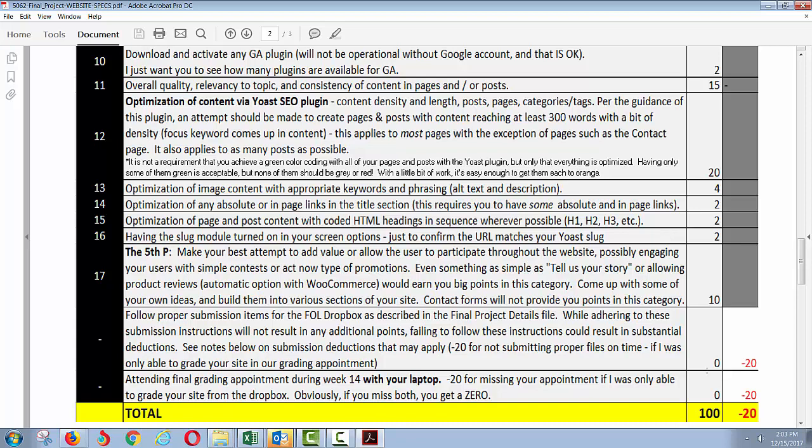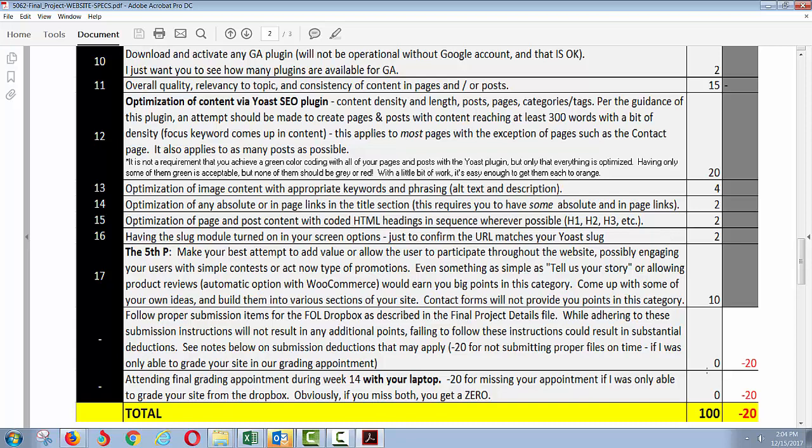Get people involved, engage them, intrigue them, compel them, do something on your website that doesn't make it seem like a boring piece of crap. Anything you can think of. Well, that doesn't give us much, Mike. There are rating plugins that you can use for different products or pictures you have on your site. There's all kinds of rating plugins. They're awesome. Just do a thing like that and you'll get partial marks. Anybody who's doing WooCommerce or retail or integrating something like that automatically is going to have partial marks.